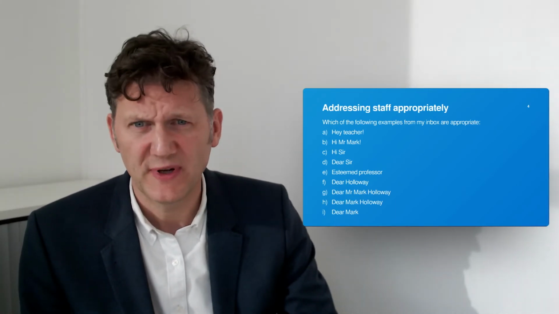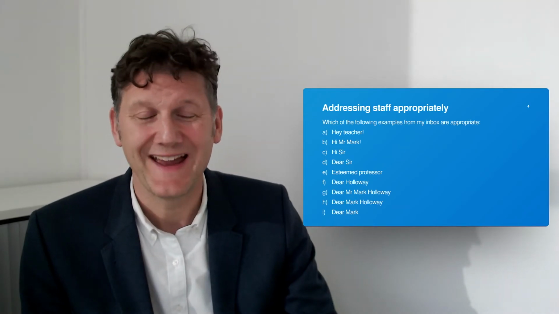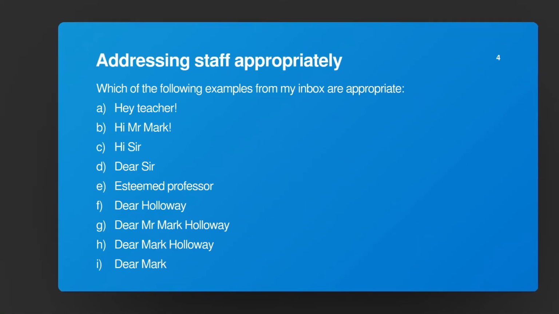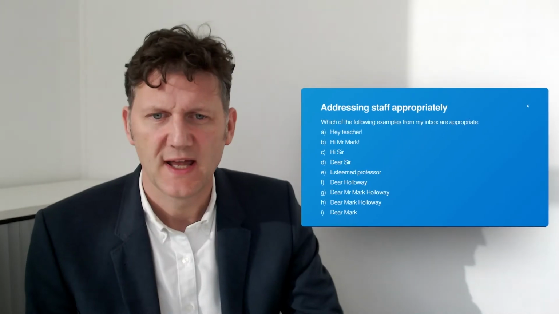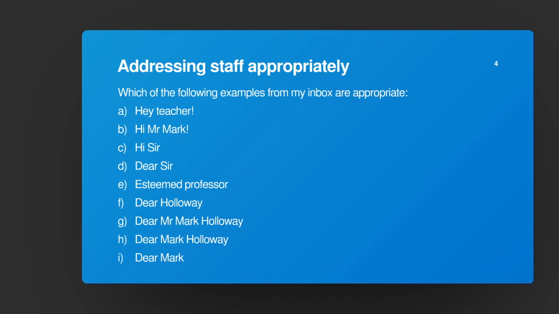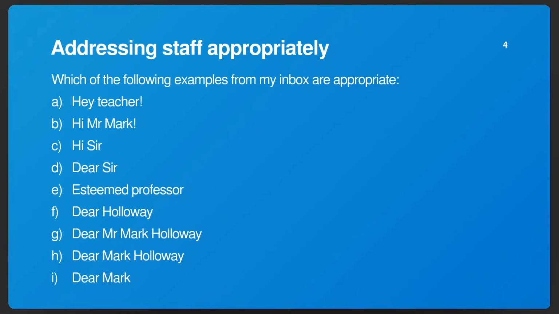Here are 9 different ways I've been addressed in emails over the past year. It's common for me to receive a mix of these throughout the year, every year. Hey teacher! Hi Mr. Mark, hi sir, dear sir, esteemed professor, dear Holloway, dear Mr. Mark Holloway, dear Mark Holloway, dear Mark. Now pause the video now if you like and consider my question. Which of these 9 forms of address are appropriate?